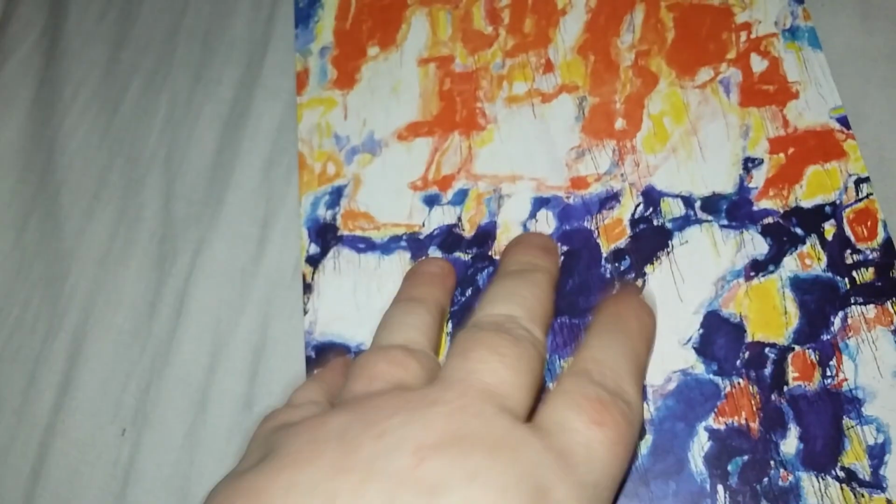This one, I think it's a postcard and sort of hat. I think they were £1 each. This is the next one. I like all the bold colours, like the orange and the blue. It reminds me of the sunset and the sea.